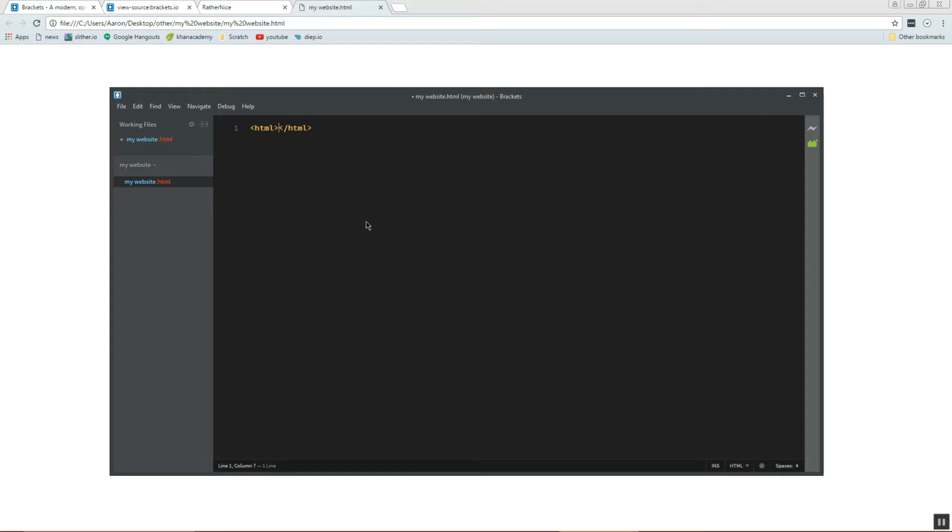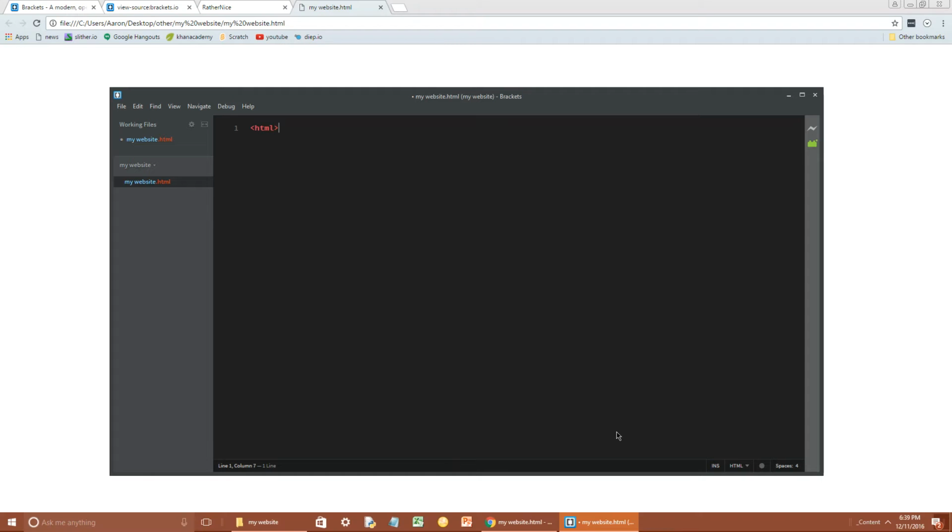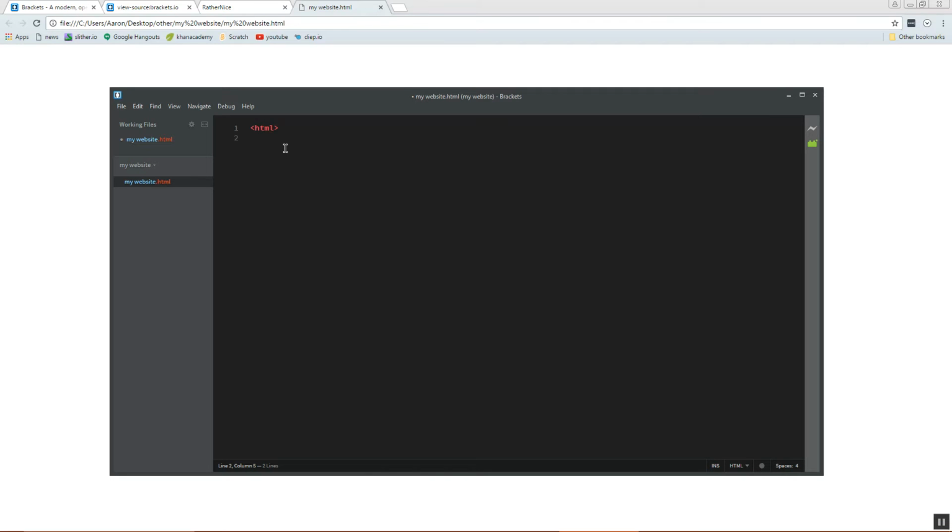So for this HTML tutorial, we have those tags in here. So if you just click enter, these are called tags. So we have a starting tag and an ending tag. Because if we didn't have an ending tag, this would go on forever. And all the code under it wouldn't make sense. So we need to end it.